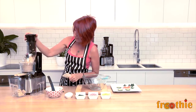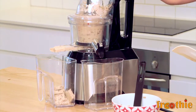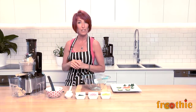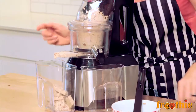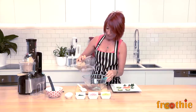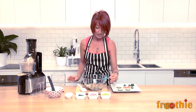So I am just going to use the tamper here to push that last little bit down and into the juicer. If it does not go all the way through the way you like, you can actually add just a little bit of water to this recipe to flush it through. And we just break off the last of the pulp. There is our one cup of pate-style mixture, which we can put straight into our mixing bowl.